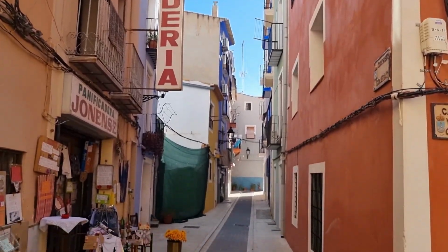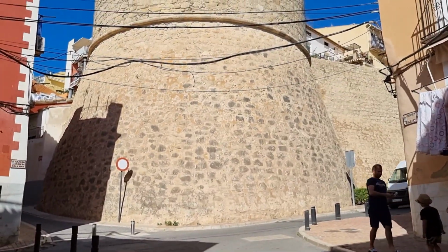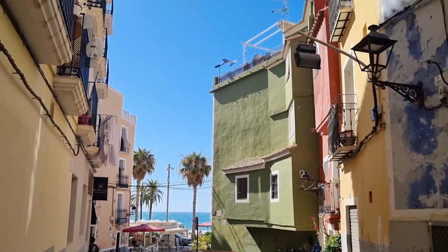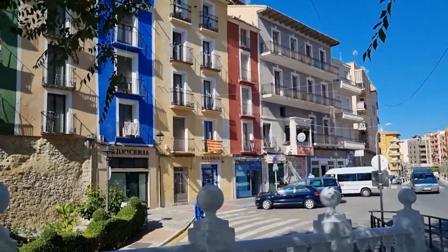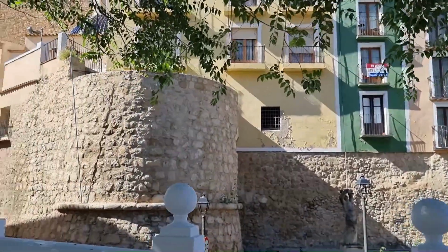Once you have enjoyed the blue water and white sand, head to the old town. The village is not very big and you can see it all in less than an hour. The original fishing village is a maze of twisting streets where you can admire part of the medieval castle walls and the pretty church square.